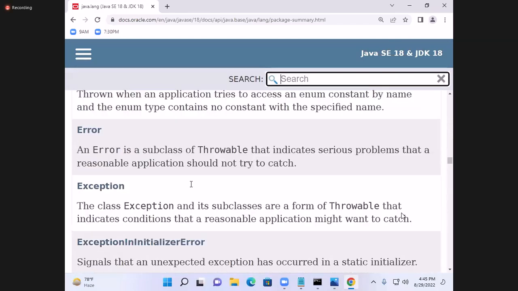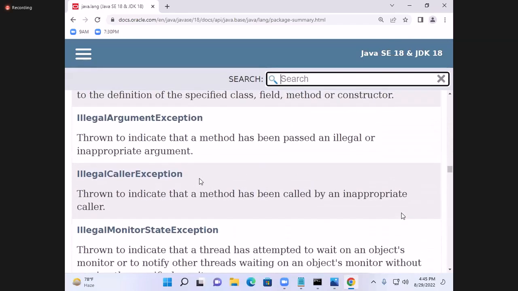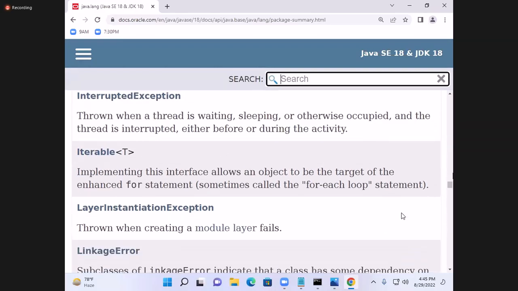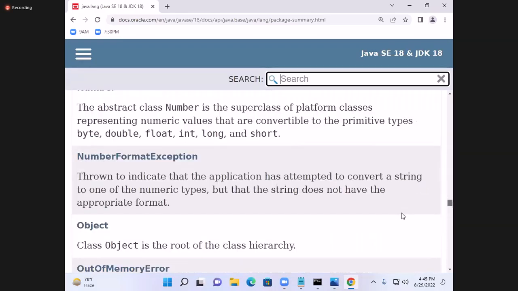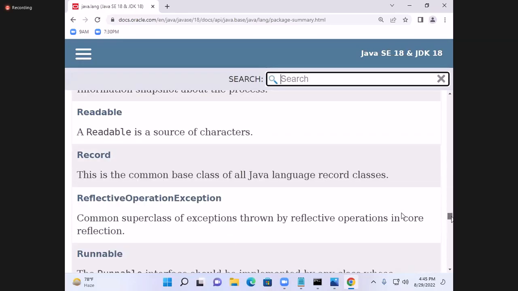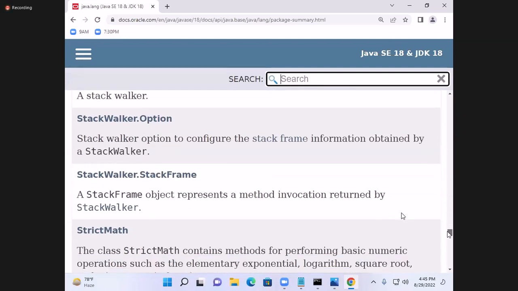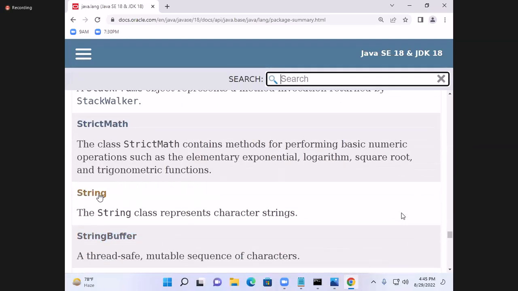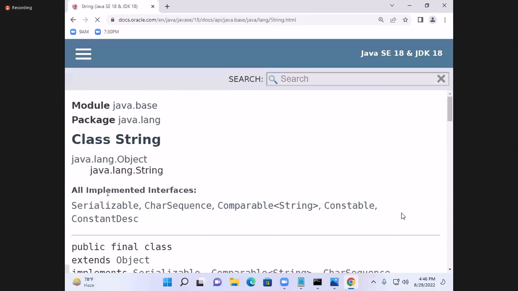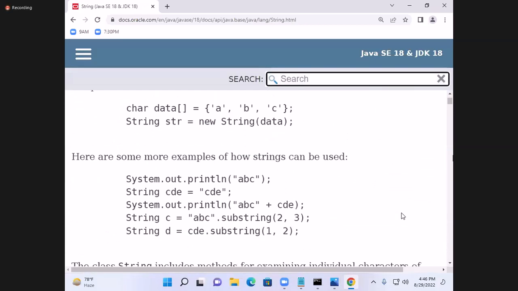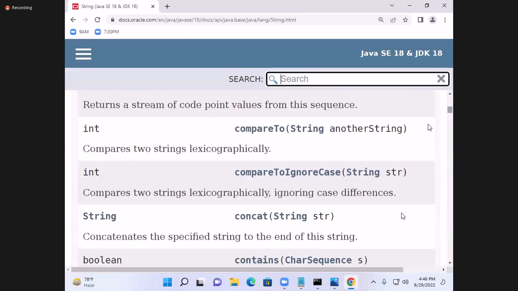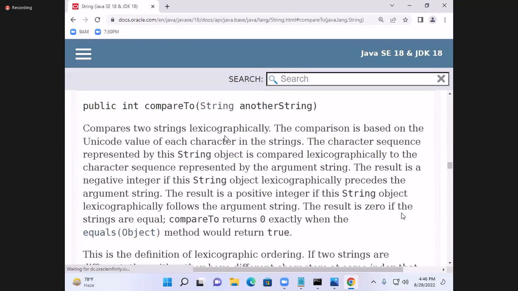Now, if you scroll down, alphabetical order will be there. Suppose you want to see the String class profile. In alphabetical order, String will be there. If I click the String class profile, what methods are there in this class? Suppose compareTo, I'll click, it came.